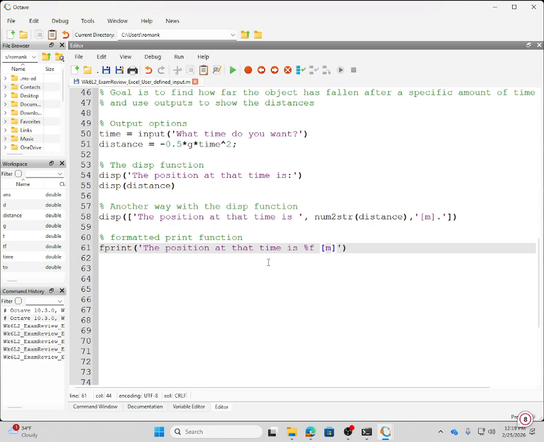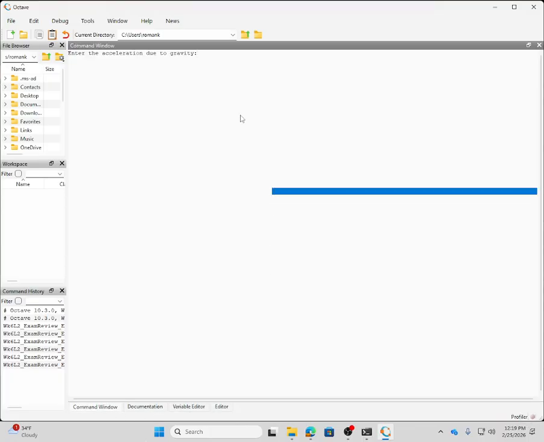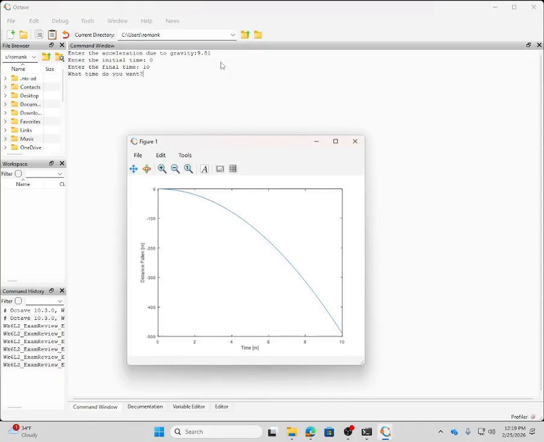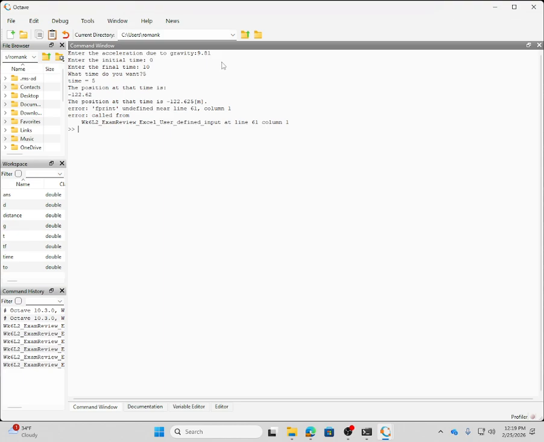Let me show it to you. So after the single quote you're going to have distance, and that's it. You don't have to do anything else. Just save it, and then run it, and the same thing will show that whatever the display function showed you. Let me go here in the command window. Let me start to type 9.8, 1, 0, and 10. Okay, and then 5 again here.